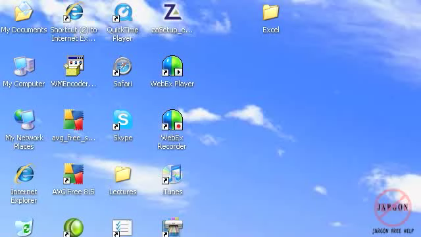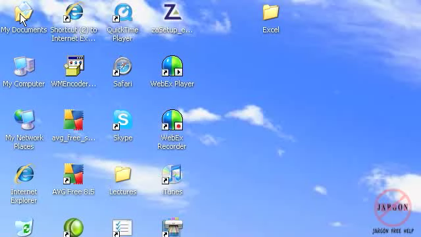Right, you may need to resize pictures because you want to email them, put them in a document, or you may just want to make them smaller because they're taking up too much space on your hard drive, or you need to put them onto a USB memory stick or CD and it's just too big. So how do you go about doing that? Well, there's a couple of ways that you could do this.